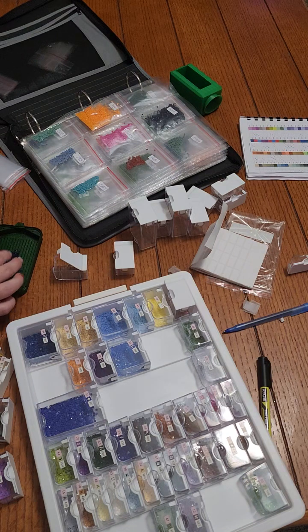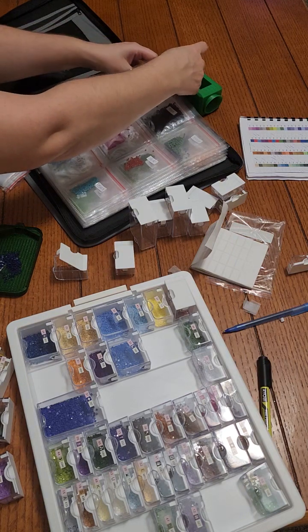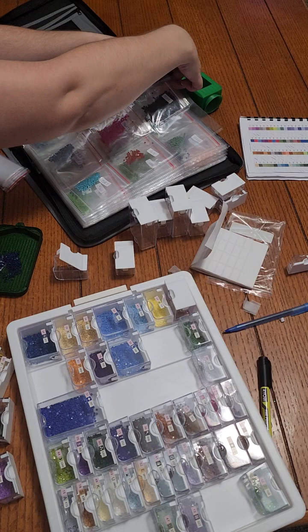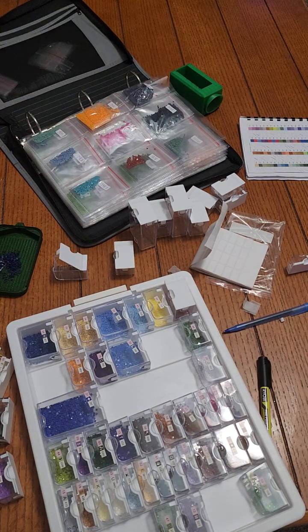And then, you know what? These ones are kind of slightly different. So I think I'm going to put those in their own baggie, because they're just slightly different. The dye lots can be a little bit different. That's something to remember with these.